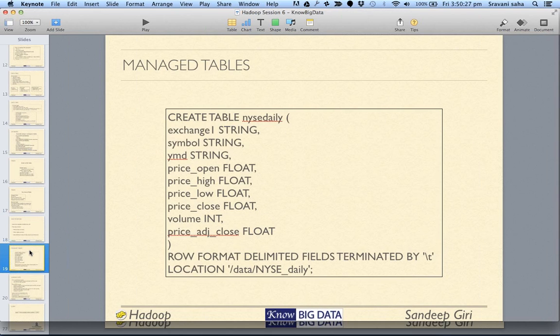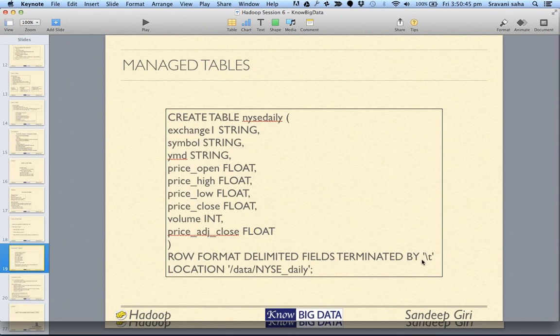Then there is something called a managed table, which is an internally managed table by Hive. The way you define it is you simply say create table, then the table name, then the columns, and in the end you will see row format delimited fields terminated by tab.